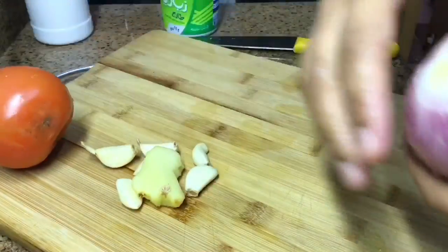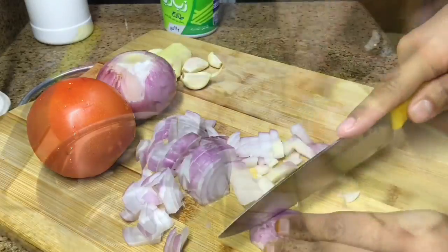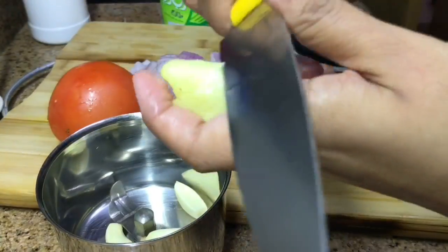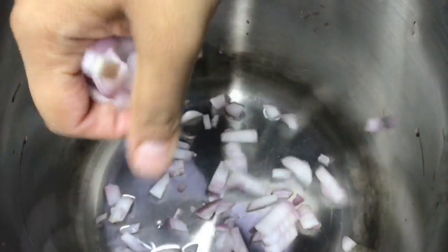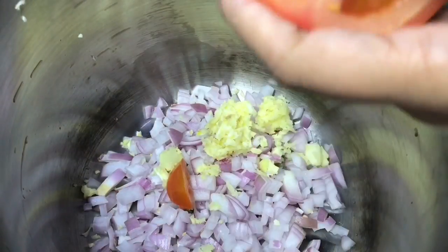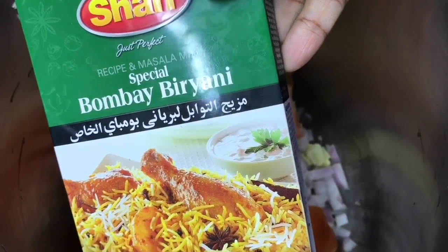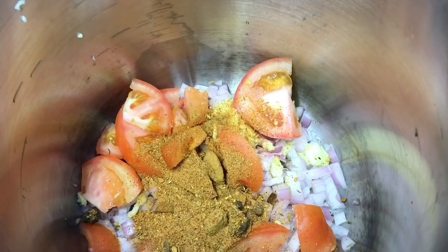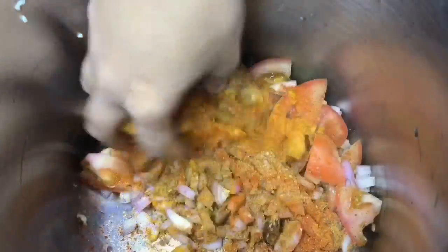Making a quick chicken rice in the pressure cooker. Again, I have a similar one, linked below or click the icon above. Two medium sized onions chopped, ginger and garlic crushed, one large tomato chopped, adding 2 to 3 tablespoons of biryani masala, any brand. 2 tablespoons of Kashmiri red chili powder, 1 teaspoon turmeric powder, salt, and mix well.